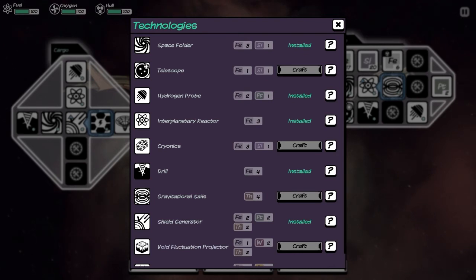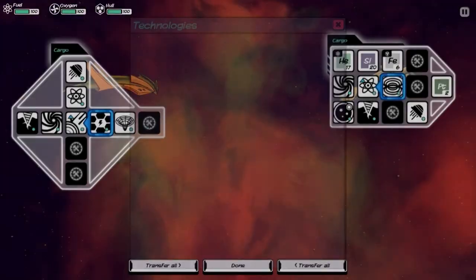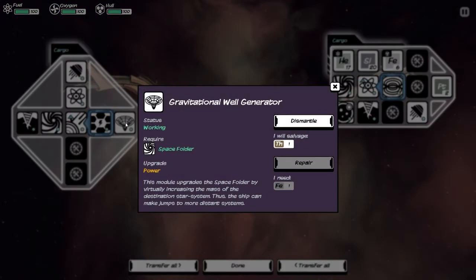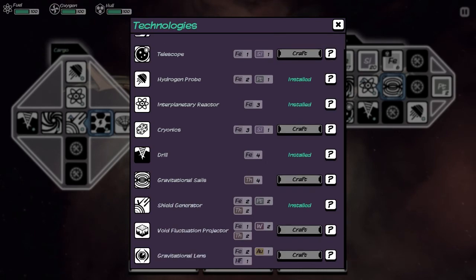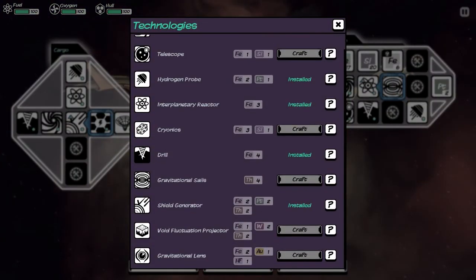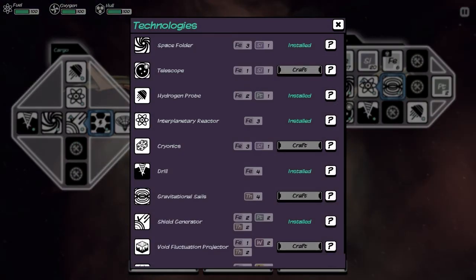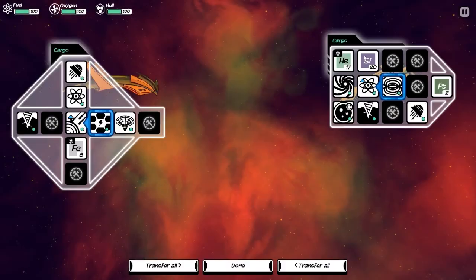Does it have a telescope, actually? But it does have the shield generator and the supraconductor. And that there boosts that one. I can't dismantle that though, so we can't build it again. This works off the space folder. But we could build the space folder again. A space folder costs 3. Yeah, we could definitely do that. Get the synergy going. Oh, we need to bring the silicon across too.